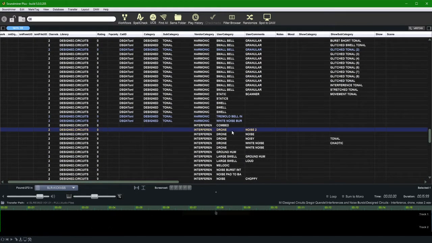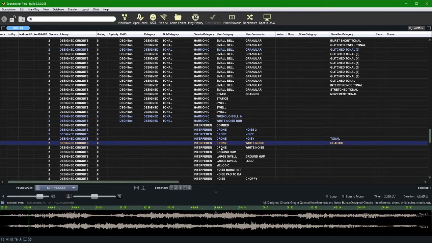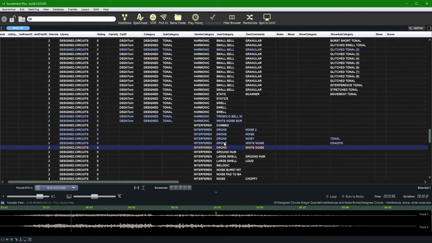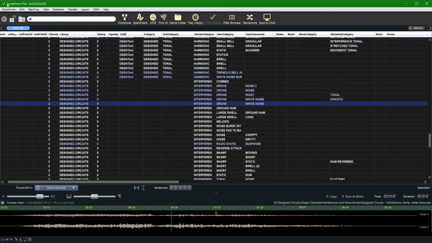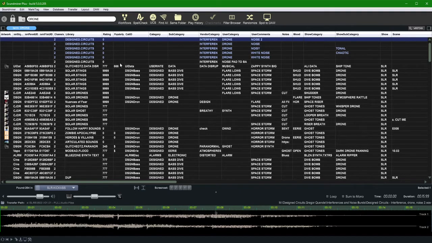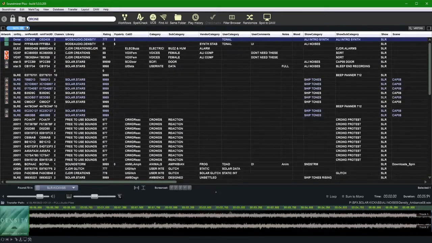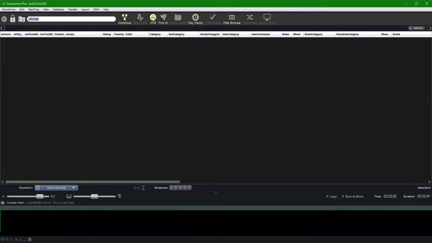So it looks like we got some drones here. I guess so. I mean, I guess it is. So I'm going to lock this search to just this library. So now I'm going to go drone. So anything that comes up as, oh no, I messed up. All right, so that didn't work. What I wanted to do was just have that library, and I think I messed that up.